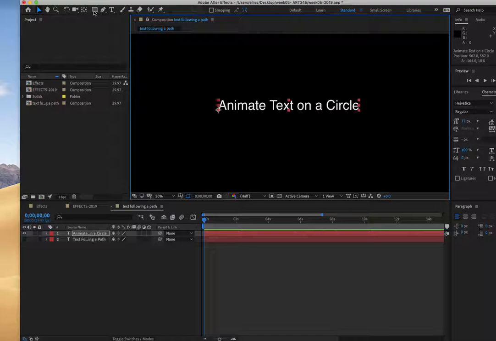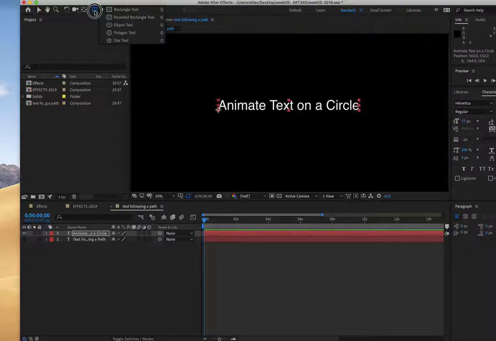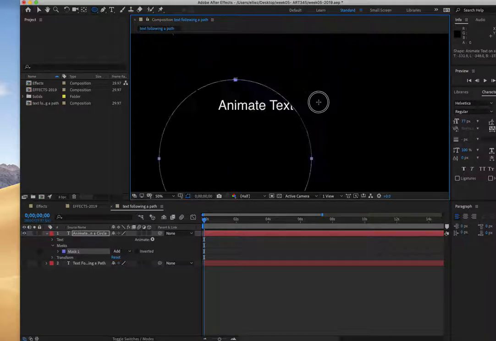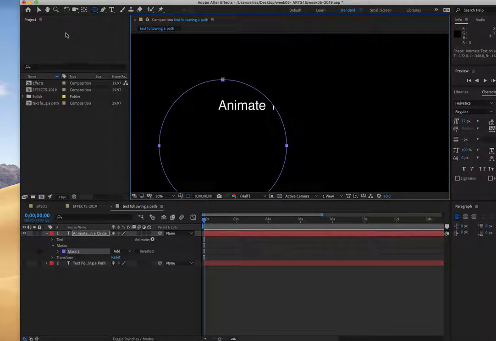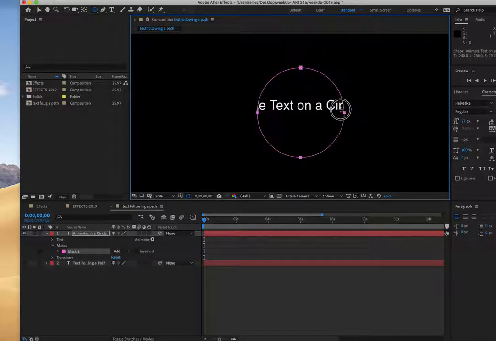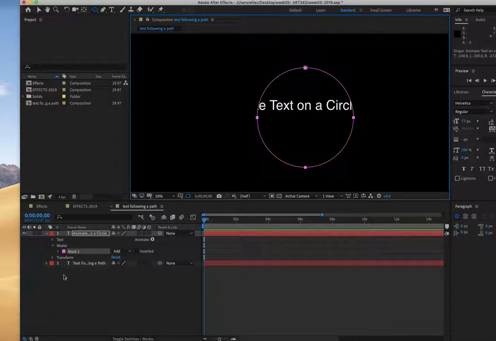Second, we are going to make sure you're on that same exact layer. So make sure you click on it and see the name that is highlighted. Then come back to your shape tool, and maybe we'll just do ellipse, and I'm just going to drag it here. Now, can anybody tell me what I need to do next?